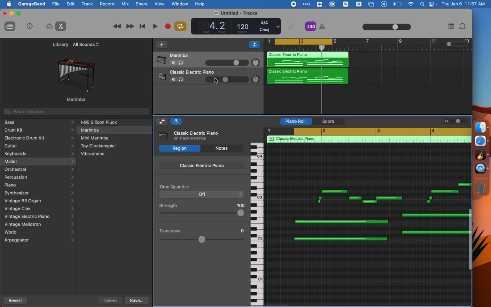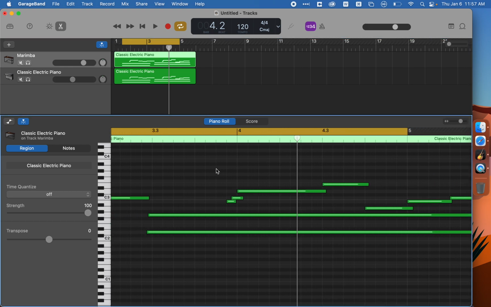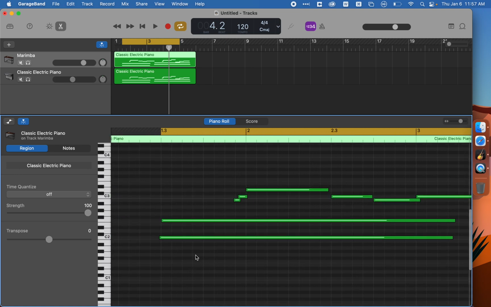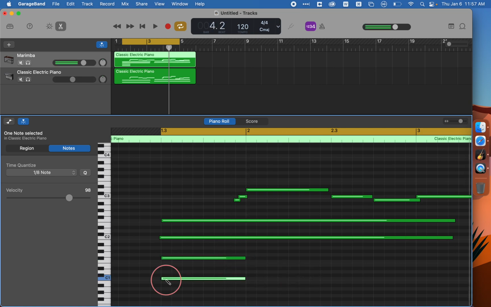So the last thing that I wanted to show you was a way to play things that you might not have the facility to play on a piano, right? I'm not a very skilled pianist, and so I can't always play the notes that I want recorded. So if I hold Command in my piano roll, I can actually draw notes in, right? So maybe I wanted to play this really complicated chord.